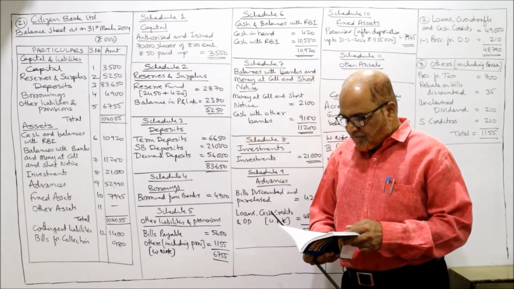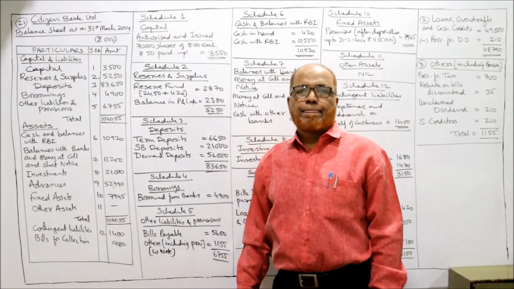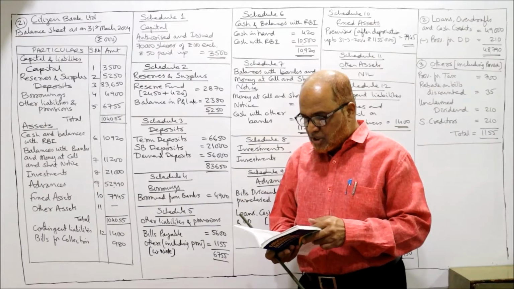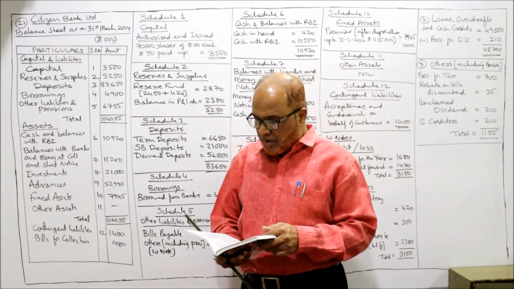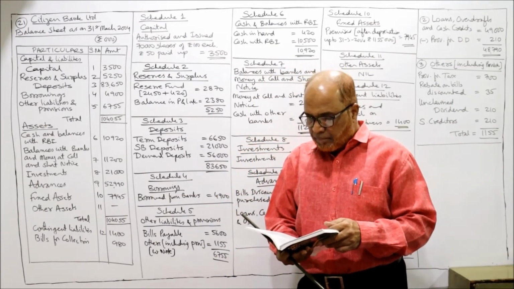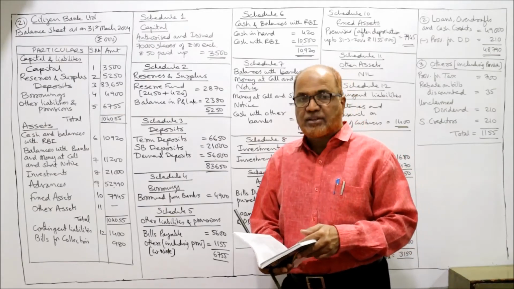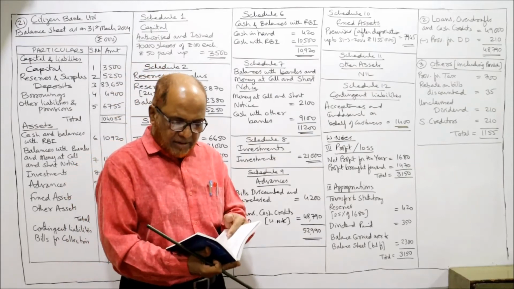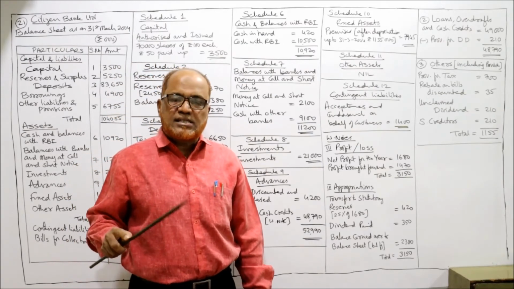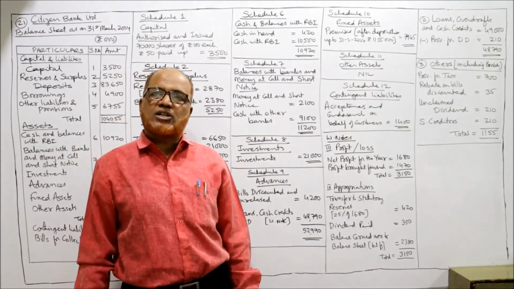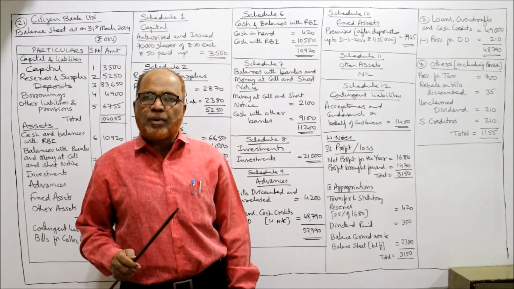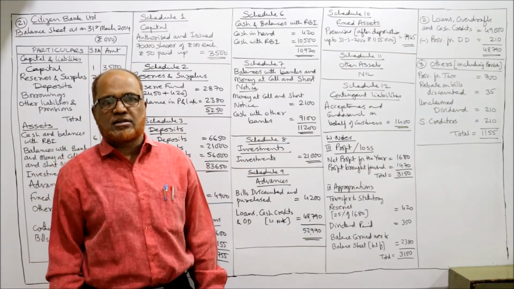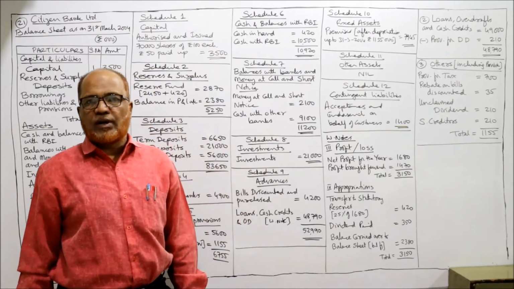Then net profit for the year is 1680. Current year's profit is 1680 after deducting provision for doubtful debts 2,10,000, provision for taxation 7 lakh and rebate for bills discounted 35,000. This is a complicated point. The profit for the year is given as 1680, but we got this after making 3 adjustments: provision for doubtful debts, provision for taxation and rebate for bills discounted. First of all, provision for doubtful debts.